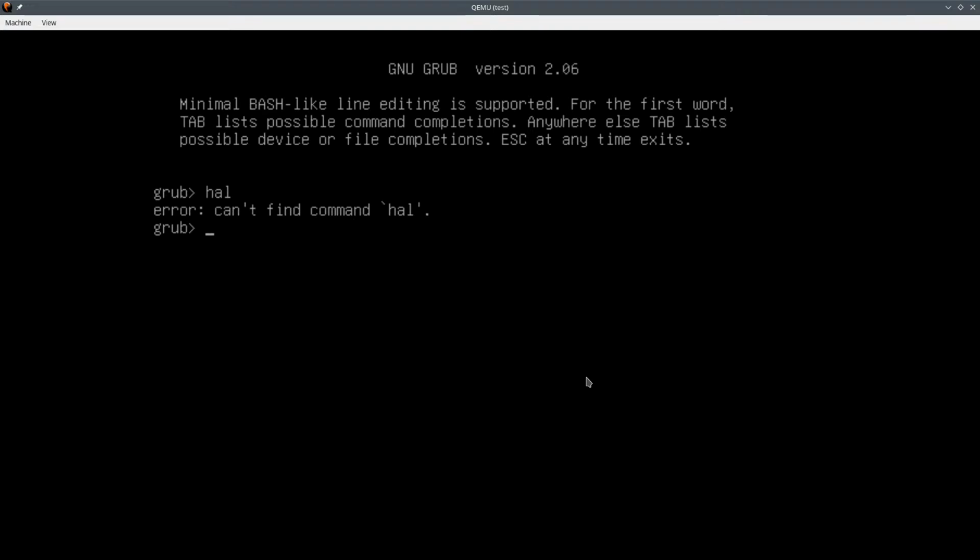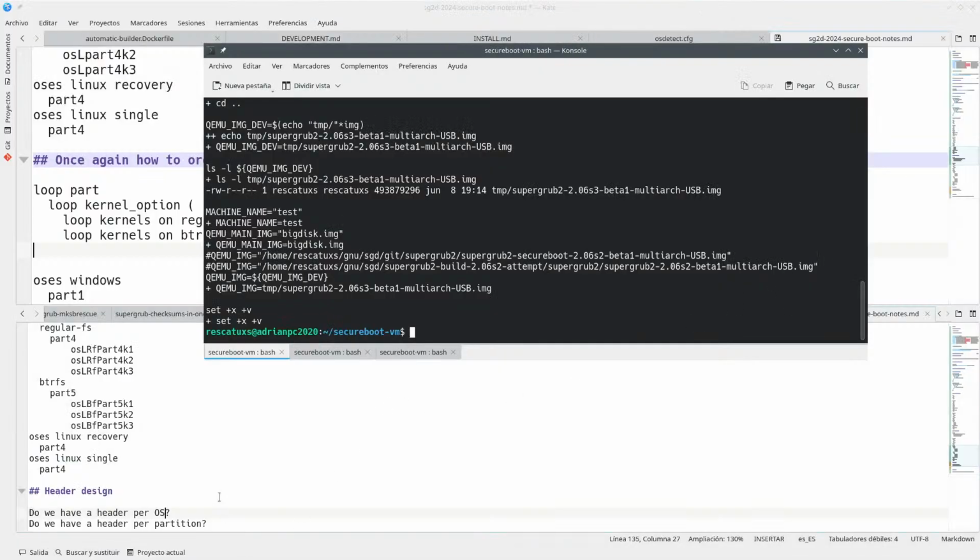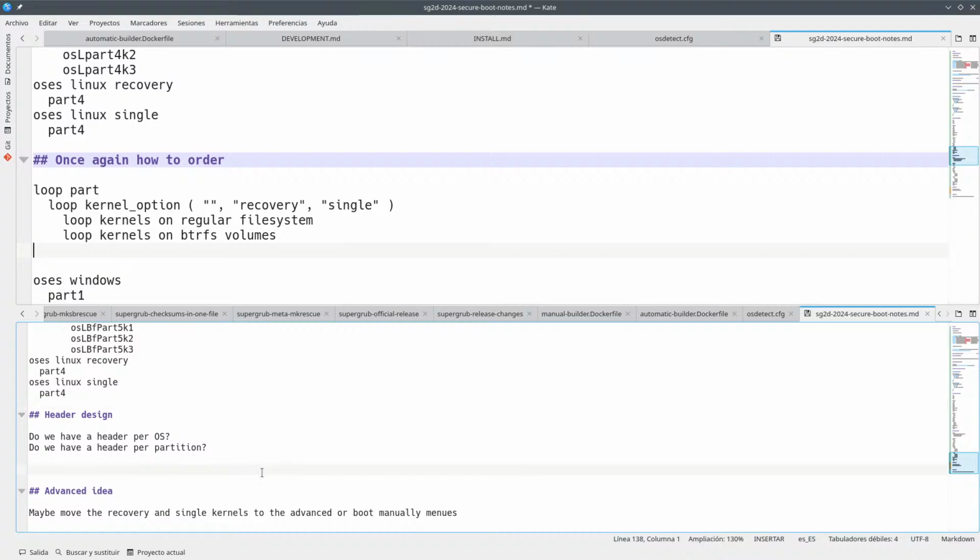Let me write this down. If we have a header per partition, we will find out sometimes that some partitions are repeated, because we group results by OS types.